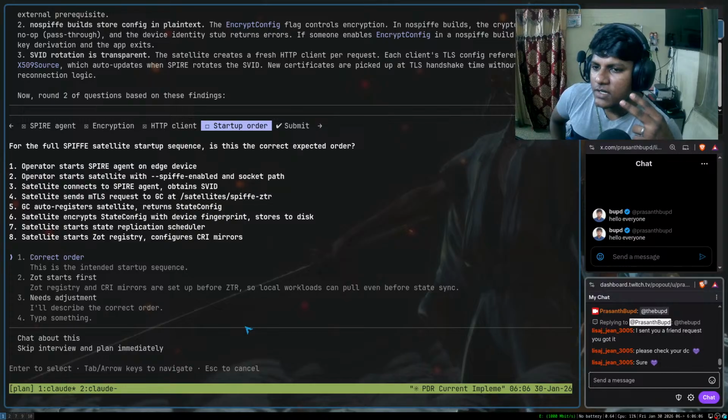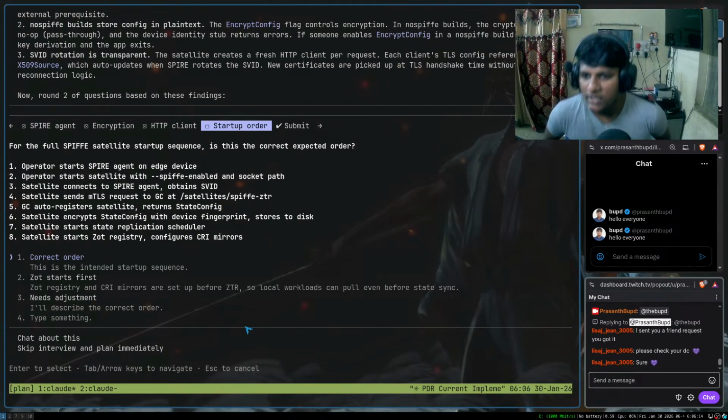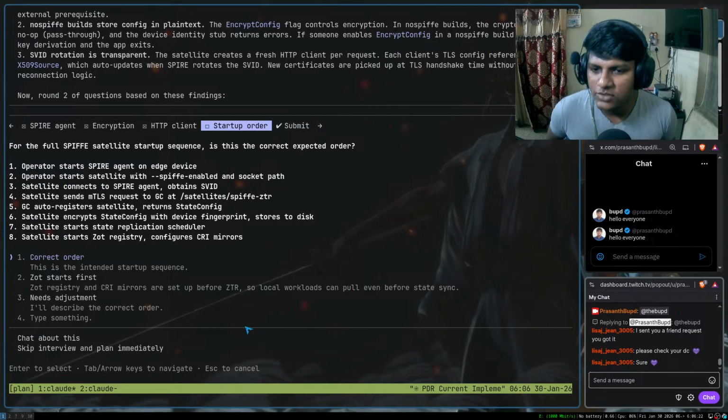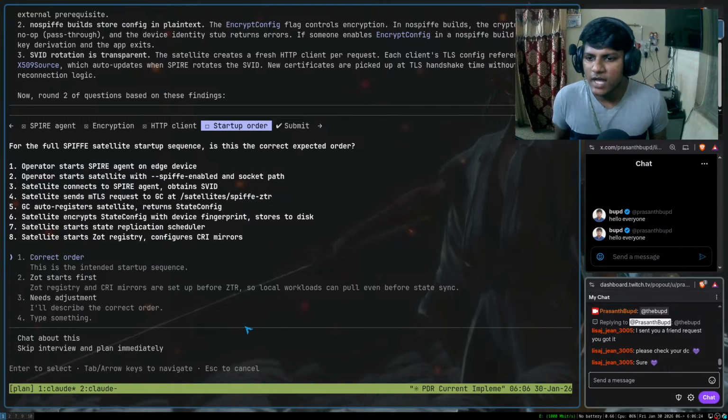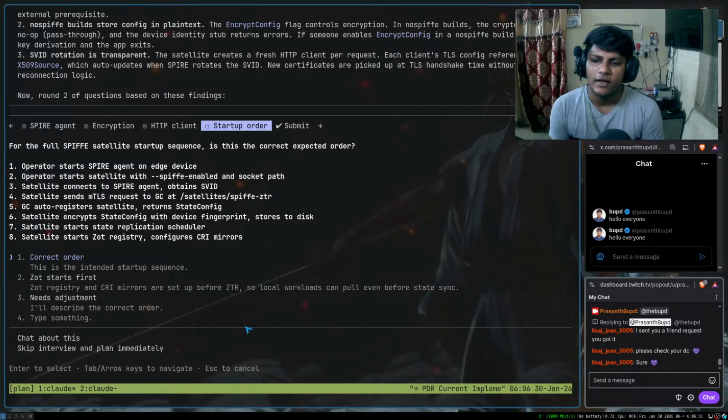Satellite sends an mTLS request to GC at satellite/spiffe/ztr. GC auto-registers the satellite or returns state config. Satellite encrypts state config with the device fingerprint and stores it to disk. Satellite starts the state replication scheduler.